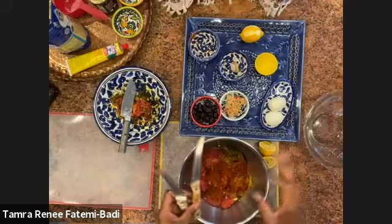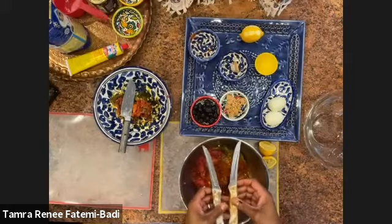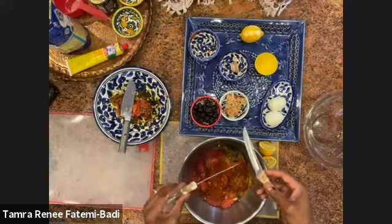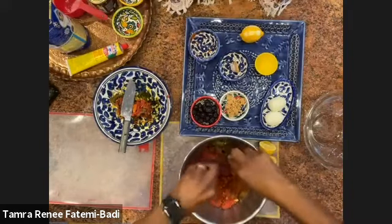That's right. So I want to show you this technique, the salat mashwaya. In the recipe that we shared with you, we said you could use a food processor. That's a great way to go. There's another way that my mother-in-law taught me, and that is to use two knives and use them almost as scissors. So what I'm doing is I'm putting the knives across each other.